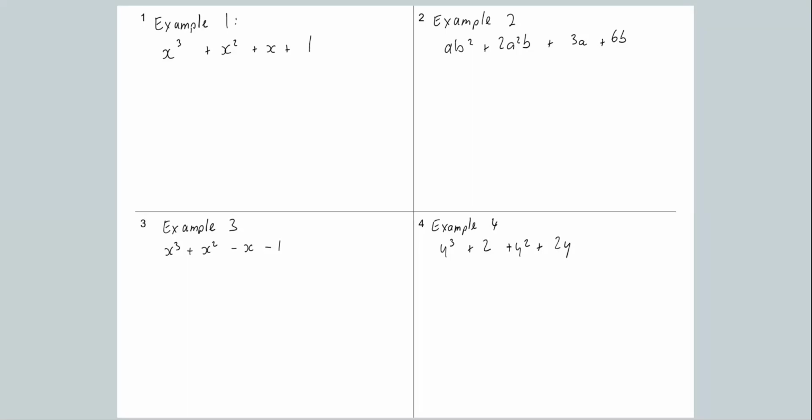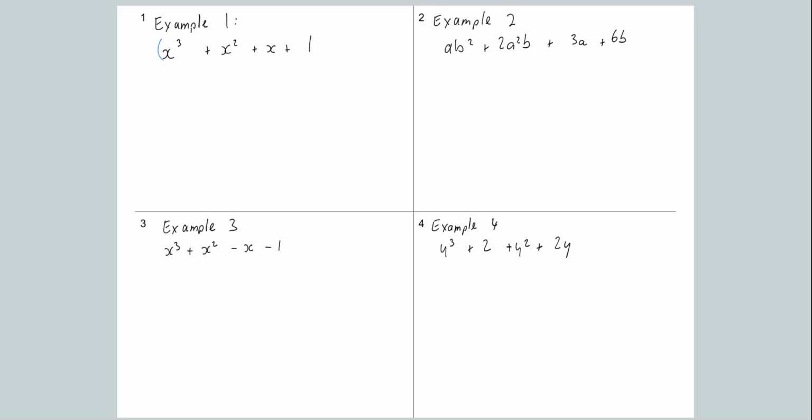Hello, in this video we are going to have a look at factorization by grouping. Now we've looked at this conceptually in class, so these are just 4 examples which will help illustrate this idea of factorizing by grouping. And remember, factorizing means taking an expression like this and turning it into a product, which means 2 or more simpler expressions multiplied together. So let's have a crack at it.